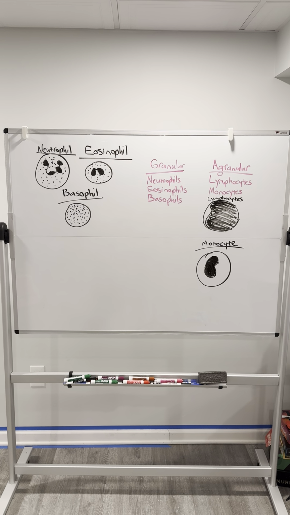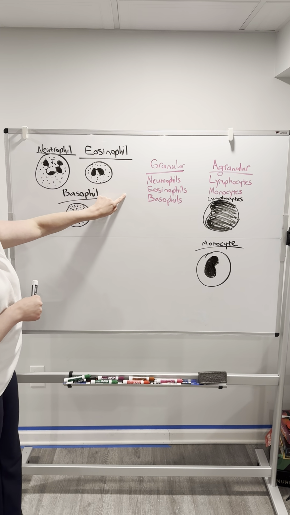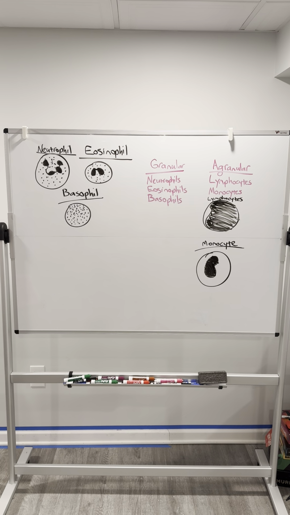Okay, so the main function of our white blood cells is to combat any invading microbes. Okay, anything foreign, to take care of it in the body. So when there's some sort of invasion of something in the body, white blood cells can leave the bloodstream and collect where we have any sort of site of invasion, so any microbes, viruses, etc. Okay, this is known as emigration. They'll stick to the side of the blood vessel and then squeeze out through the epithelial cells.